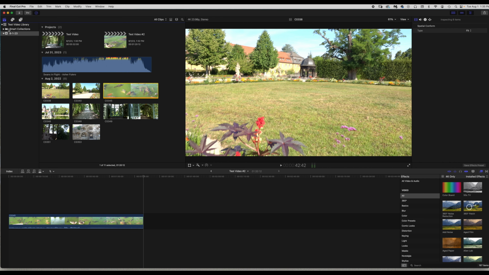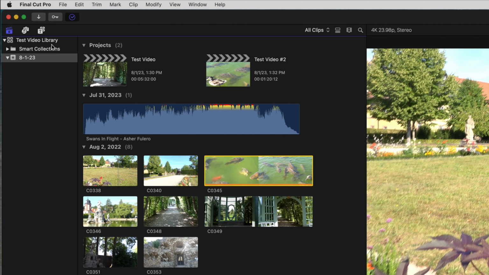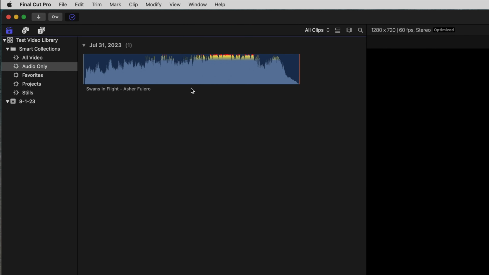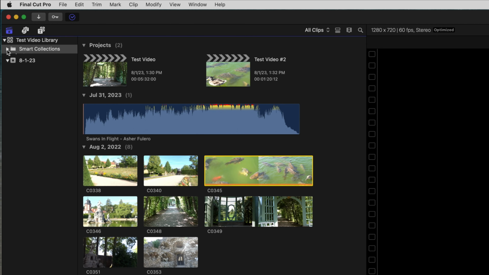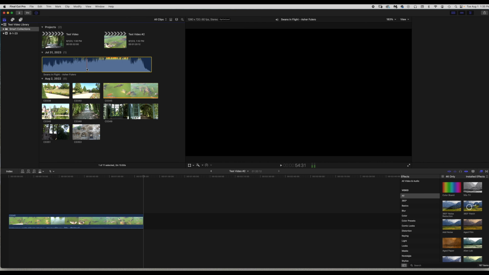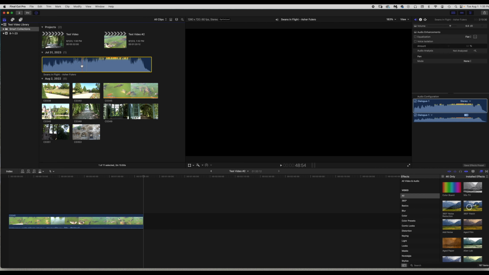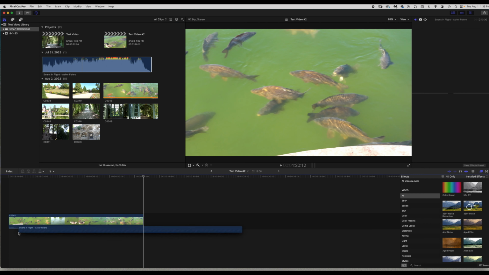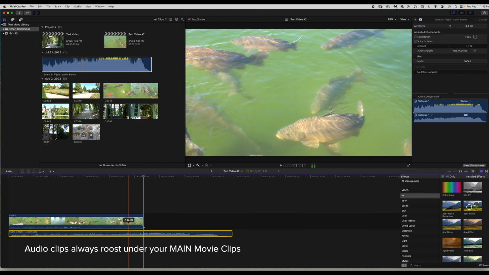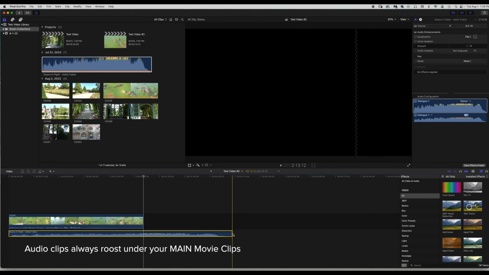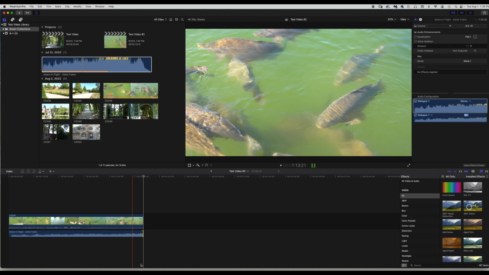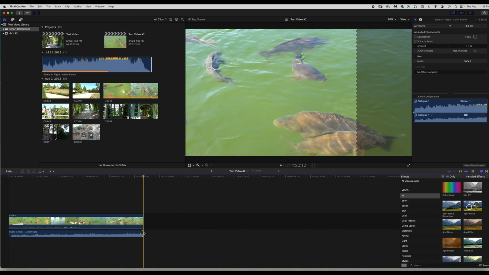Okay, so if we want to look and see where audio shows up here in the organizational tab, click on the Smart Collections, and here when we click on audio only, that's the only audio we've added to our clip. So you can just see this is an organizational way to find your audio. Okay, and to add the audio to your timeline, you would click and drag it and save it under here. And you can grab the ends, and when a bracket appears, you can slide it, and this is a magnetic timeline, so it snaps to the end.